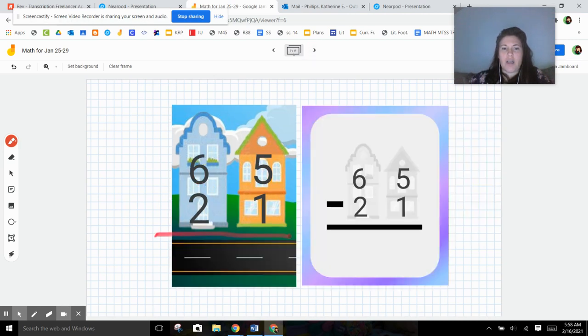Let's try another one. All right, more on top. Top floor, no need to stop. Just keep moving. 5 minus 1 equals 4. And 6 minus 2 equals 4. And then over here I kind of showed you the houses are in the background, but I've taken them away to show you what the equation would look like when you see it today. Because you're not going to have all those pretty houses to help you. Oh, more on top, no need to stop. More next door, and more on the floor, go next door.